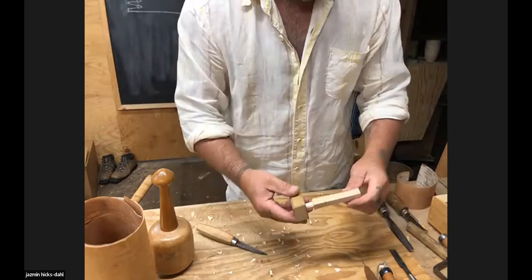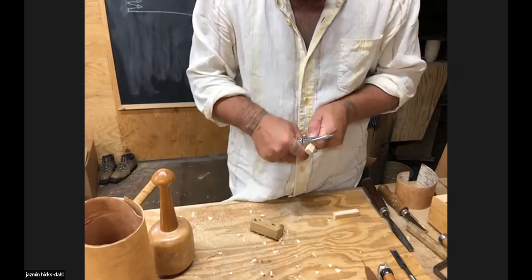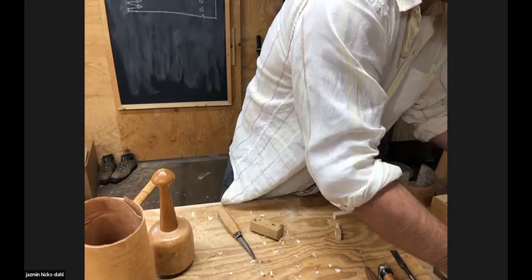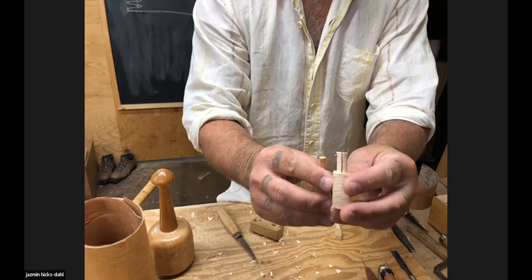So you can just keep testing until that thing gets nice and tight, and then you can carve a toggle any which way you want. I'm not going to show you how to do it. Just carve your toggle, shape it however you want. I've got some in here that I already made. Simple. And then you want to saw a slice in there, and that tendon, right?